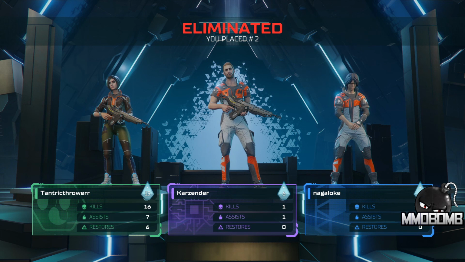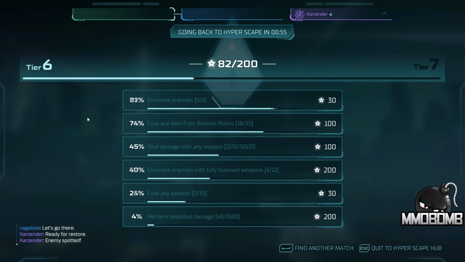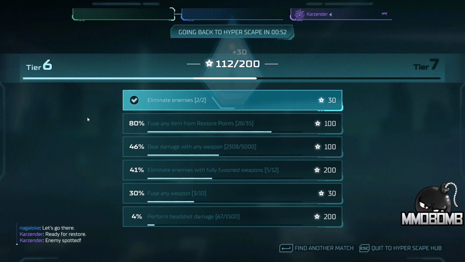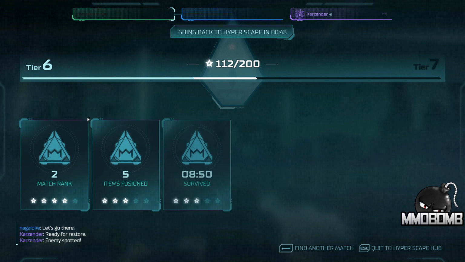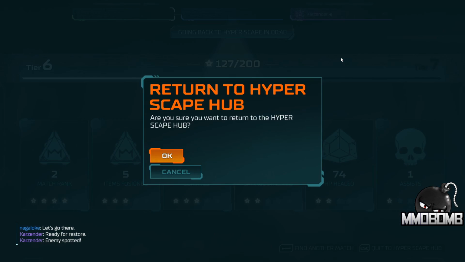Yeah, well, you know, I got one kill. See, there we go. And I get credit for my dailies, or my weeklies, whatever they are. A little bit of both. See how I did after the match, see how I progressed. And there it is. Escaped my hub.